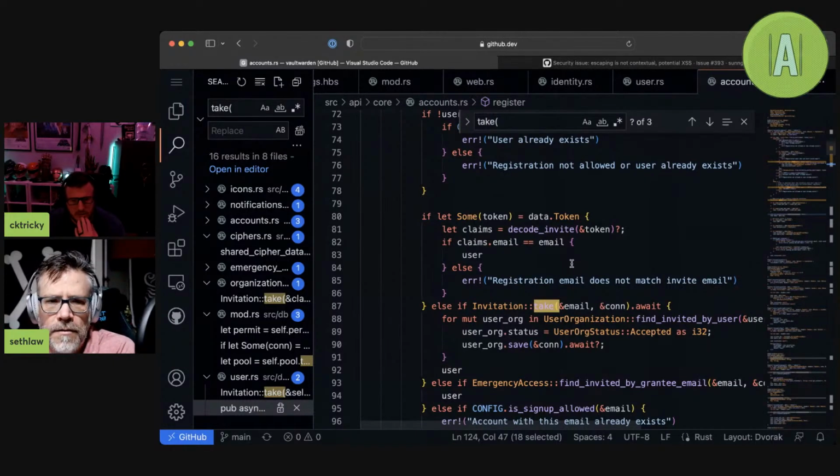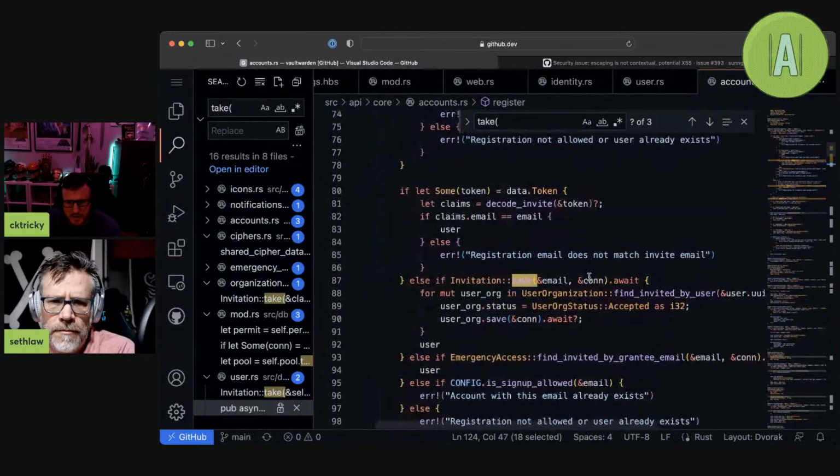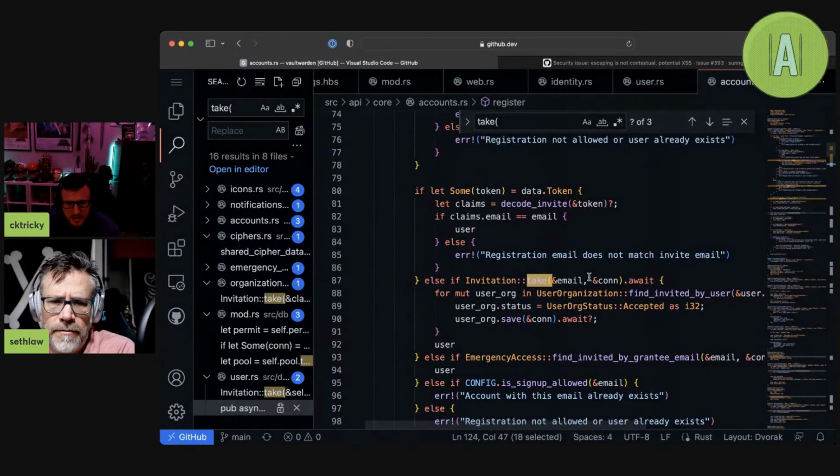Else if there is no token provided, take the email and then user org and user. So user org, find invited user by their UUID. And the user comes from user find by, okay, so find invited by user that user UUID.